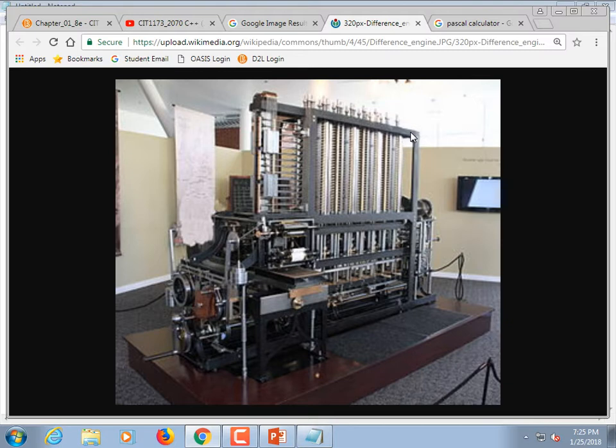But the punch cards would control weaving in looms. And so this guy came up with the idea, Charles Babbage was his name, of making a machine where you could tell it what to do by inserting punch cards into it, and then it could run, and then it would print its output in the form of punch cards. Sounds like a modern old-fashioned computer. So that's what this was, is it had input in the form of punch cards, and then it had the ability to perform those calculations, and then it had the ability to stamp punch cards on the way back out.